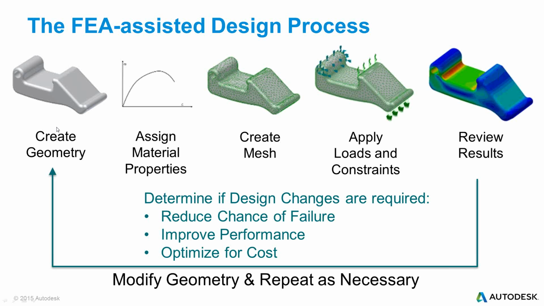I may modify the geometry to make a better thing. I may decide I need to make it out of a different material. I may have decided for whatever reason my mesh was insufficient. I may say, wow, my design was great. Can I put a higher load and make it work? Can I hold it in a different way and make it work even better?